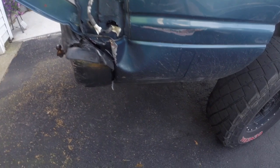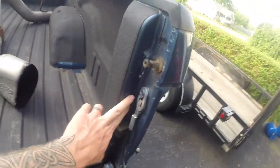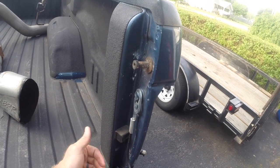Now it's just going to be a waiting game until I can get all that fixed. Like I said, it's not got into the floor, it doesn't look like. It's just mainly the outside here and then a little bit of the inside panel. It did pull this over too, and that's probably just straightening. I am not going to fix it myself. I don't have time, nor do I want to, because I probably would just get frustrated and end up taking it someplace anyway. I don't have time to get it fixed.